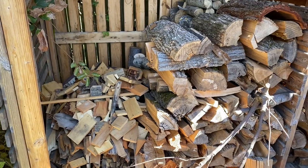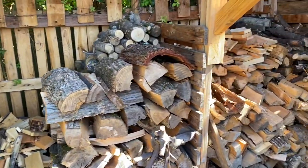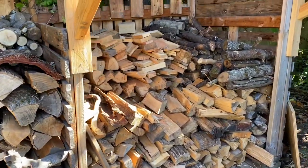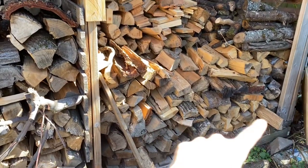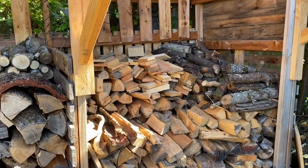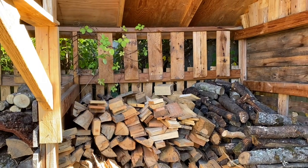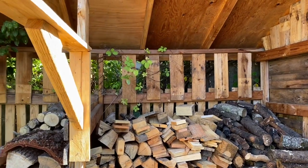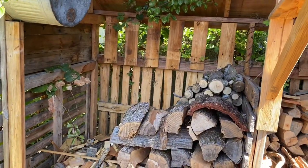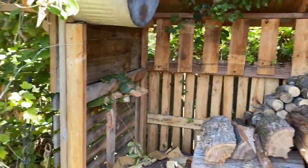I'm a tiny bit worried about the firewood situation for this winter. We're going to be having fires in the next week or two. All of this is cured wood that I can use, but normally I have these bays filled all the way up. I always have way too much wood every winter, but this year they're not all the way up. The tiny bit of prepper in me worries about having enough going into autumn. I might have to be rationing as the winter goes on if we have a harsh winter.